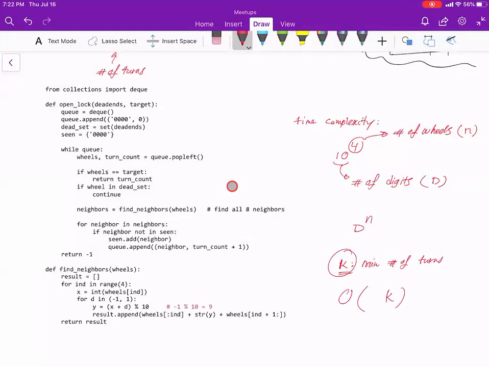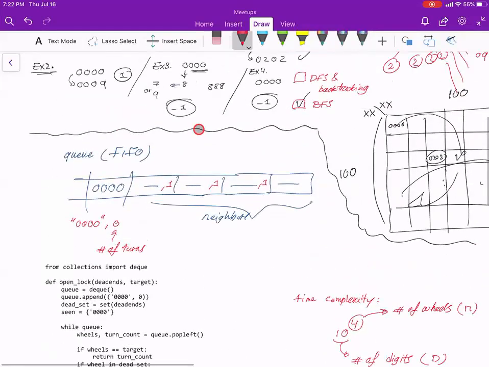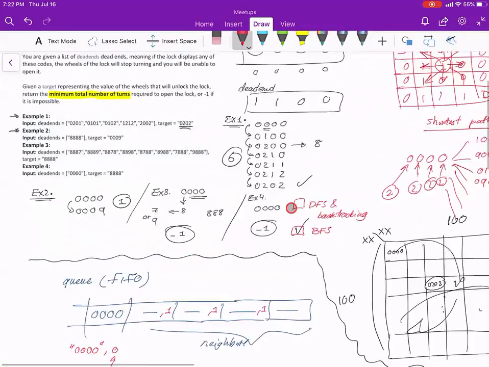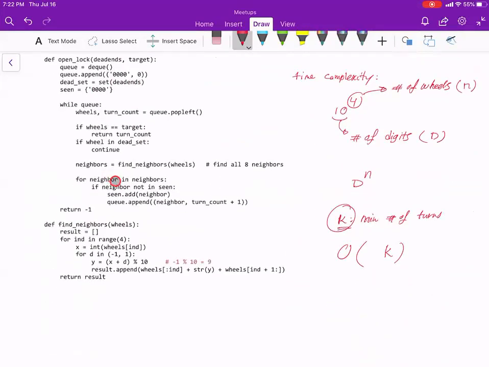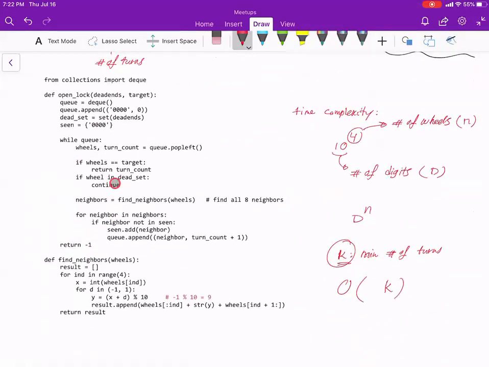But we cannot say the big O is this, right? Because we have to consider the worst case. The worst case for BFS is when we don't have any answer. We will try all of them. But if you ignore that special case where we don't have any answer, BFS will be order of K, which is the number of turns. But is it true?